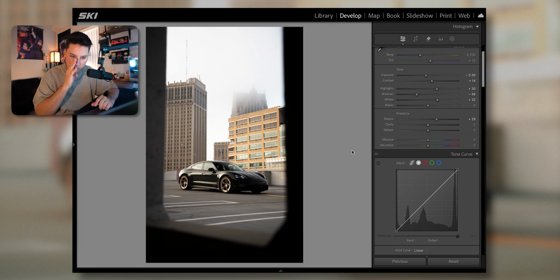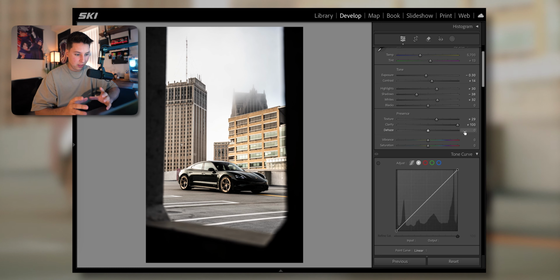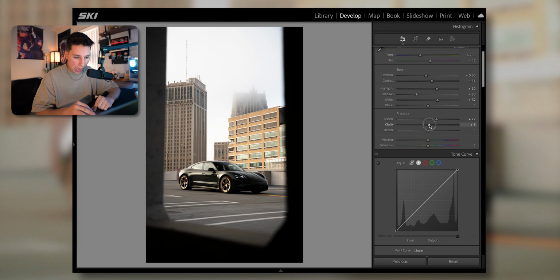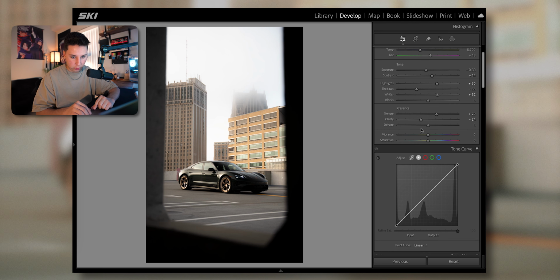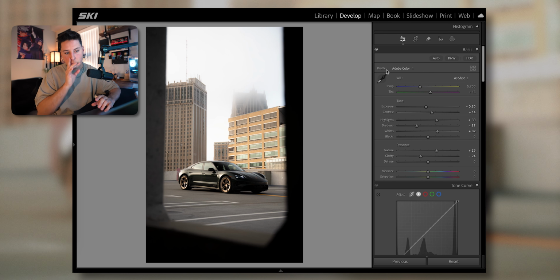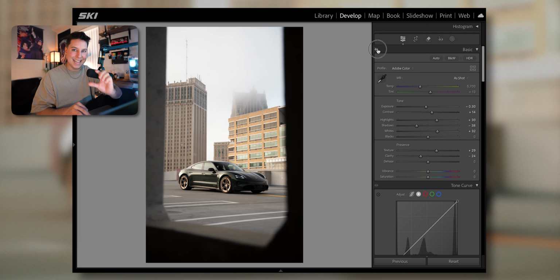And then my clarity, if you've seen pictures on Instagram and such where they look almost dreamy, that's probably the clarity slider. It creates a kind of promist look, so you can crank the clarity where it looks very interesting to say the least, or you can go the opposite way and soften everything. So I like to soften it probably around there, 25, 24-ish. And then that's my basic adjustments. If you want to see what your basic adjustments did, go up here to this eyeball, click and hold, and you can see the before and after of what you just did in that basic tab.